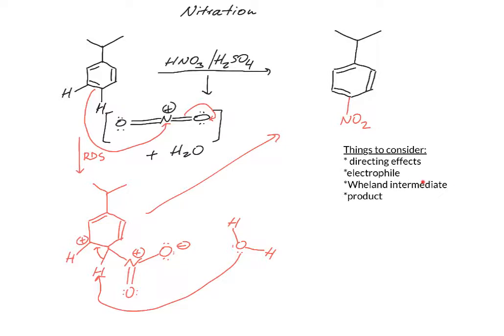So again, consider the structure of the arenium intermediate. If the substitution will be at the para position, then the carbon next door, the meta carbon, will be the carbocation. If the substitution is at the meta position, then the positive charge will be on the carbon next door, not at the meta carbon, and so forth. Finally, once you analyze the directing effect, be sure to draw the product correctly. Sometimes you can predict the product without even drawing the mechanism. By looking at the nature of the R group, we know that the next substituent will be para, so it's easy to predict the structure of the product.